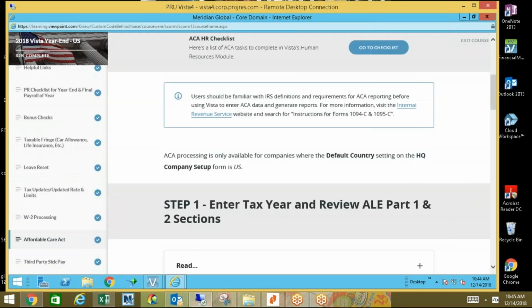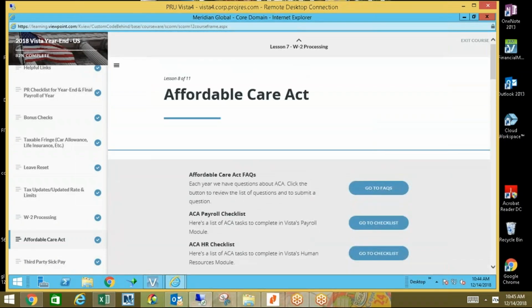But if it's your first year and you've never set up and done the ACA forms in Vista, then you're probably going to want to watch the longer tutorial. So if you go back to the Clearview main page and search on ACA, you'll find a lengthy tutorial. I don't think it's more than 2 hours, maybe 90 minutes, and it'll walk you through everything that you need to know.